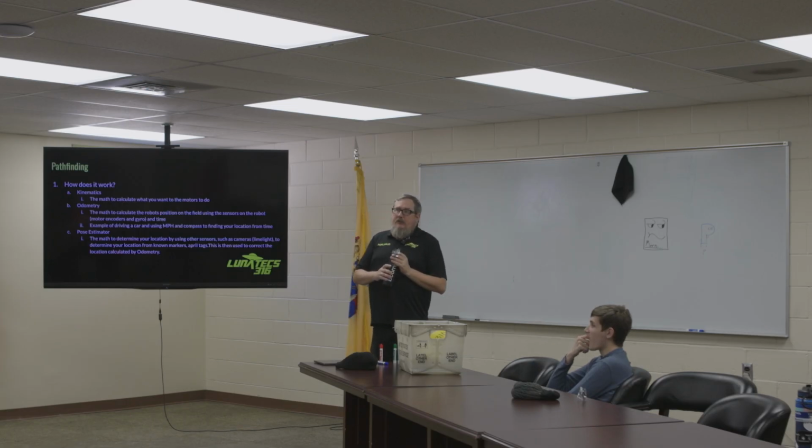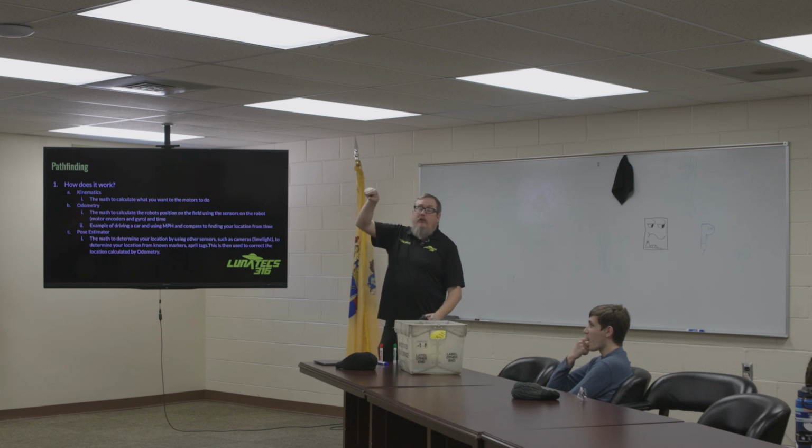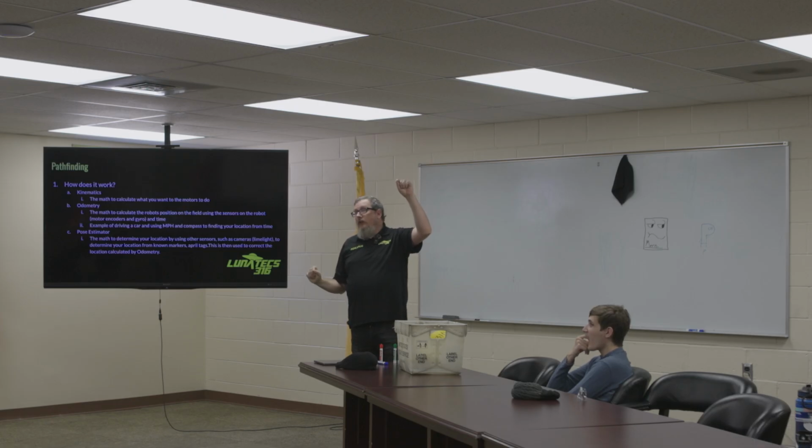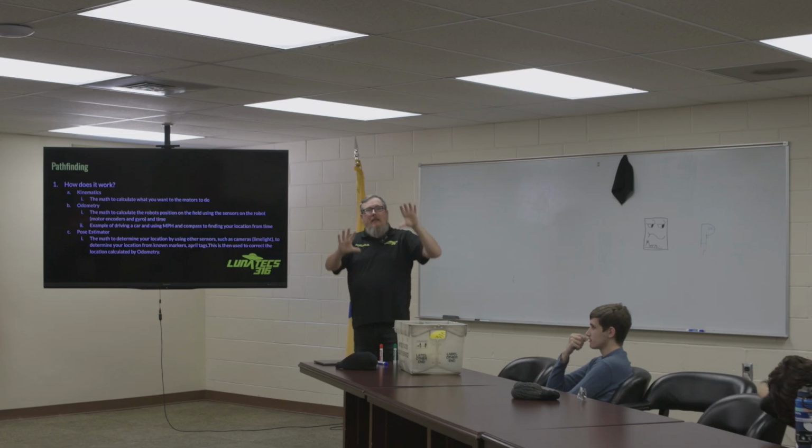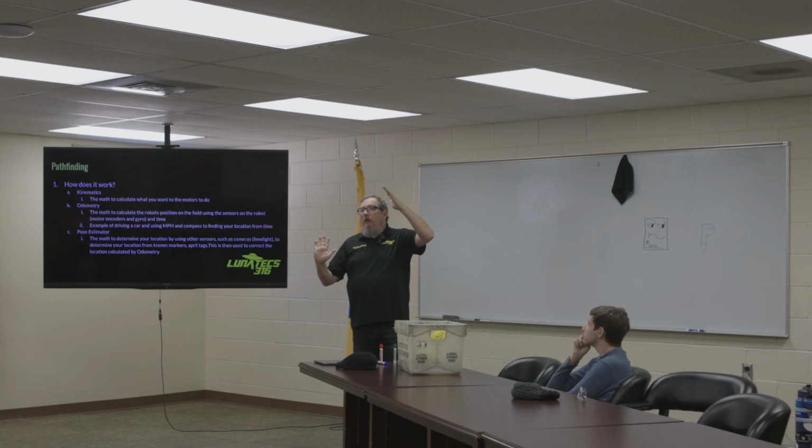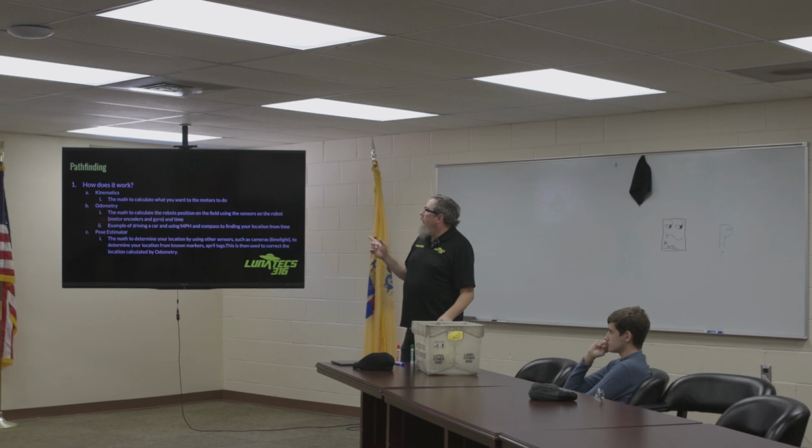Did everyone understand that? When you recalculate your vectors, it's possible that you get a vector that's longer than we can go, that represents a speed that we can't go, because we don't go fast enough. Does that make sense? So how do I give more power to that motor to spin it while going downfield? What you can do is say, I'm going to limit the power to this motor to this, and then lower the power on the other ones proportionally. Does that make sense? So, all right, pathfinding.